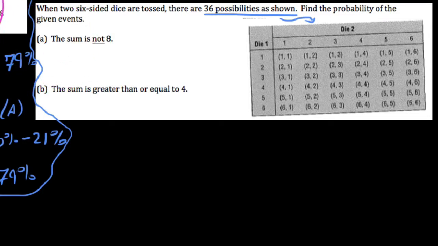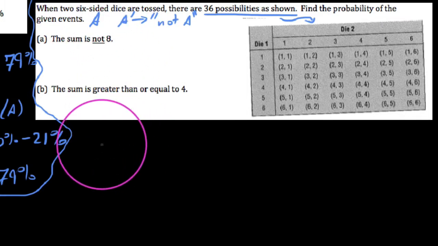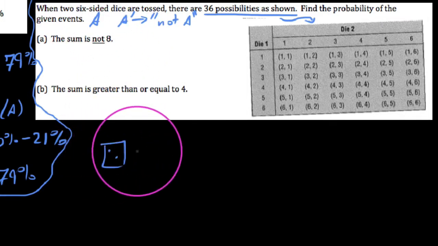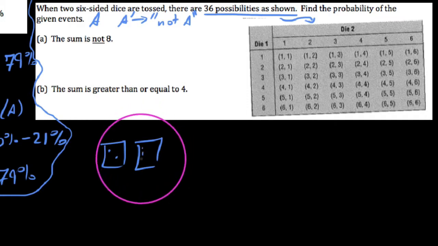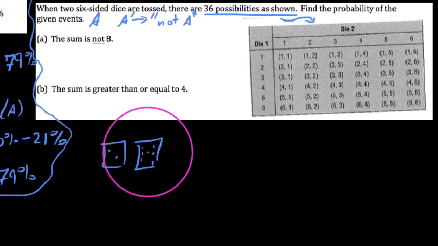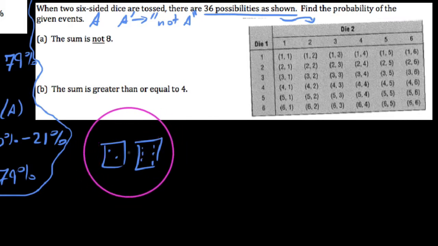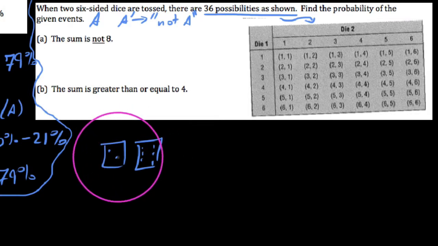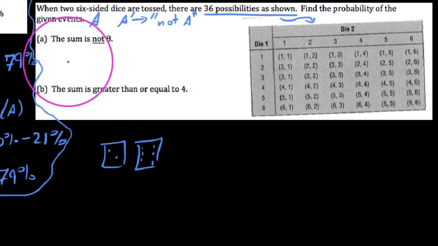Okay. So when you think of complementary events, we say we have an event A. When we write A prime, we could also interpret this as meaning not A, anything but A. So when we say not A, we say the sum is not 8. It's like saying we roll 2 numbers and it's not a 2 and a 6, which would add up to be an 8, or a 3 and a 5, or a 4 and a 4. We could go through here and say, all right, if I want to find the probability that it's not 8, let's start with this.